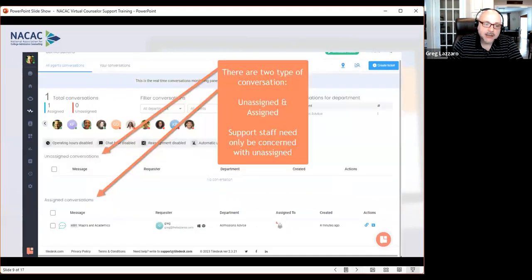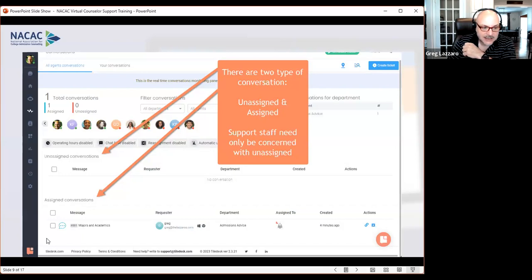When you click on the monitor, you will see that there are two types of conversations: assigned and unassigned. The only ones that we as the support team need to be concerned with are the unassigned. Assigned means that the bot is handling these, and we need not worry because no one requested additional support after they got the answer that the bot provided.